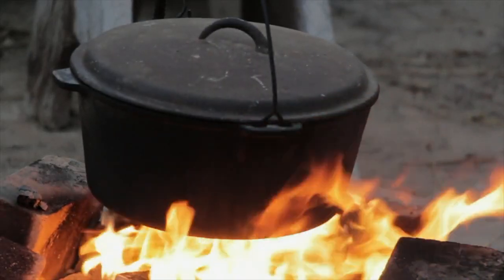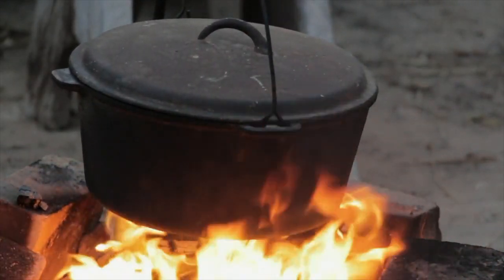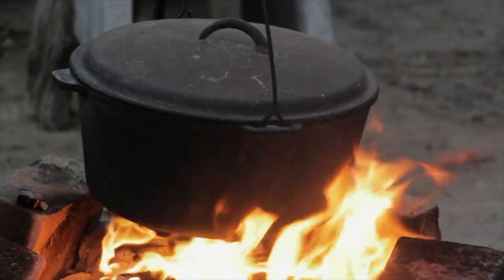You can also brew potions within it, and I would advise that if you're going to do so, to have separate cauldrons — one for your dry things that you're going to burn, and one for potions that will be consumed. One of the reasons for that is that if not treated properly, cast iron can be poisonous when mixed with certain foods and herbs. Safety first, as I always say.